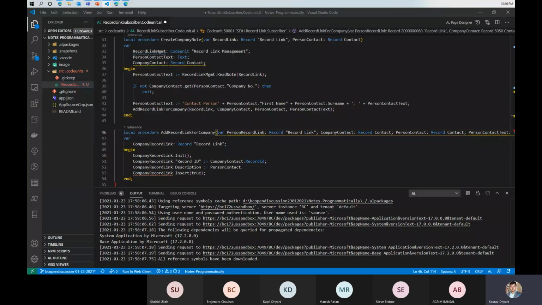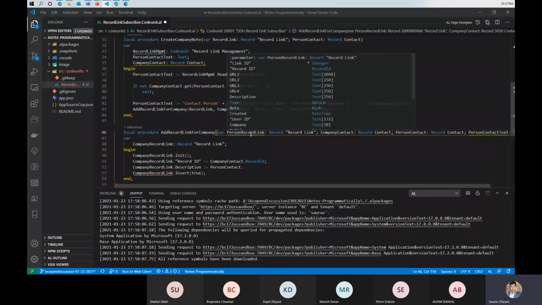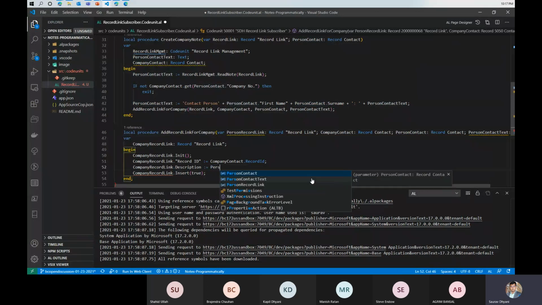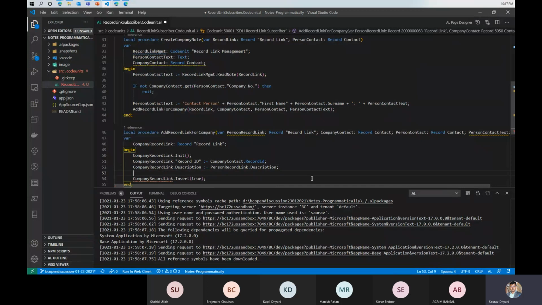So I need to get the record. Oh, this is person record link. Okay, person record link. Description, that's passed. Then the type is of type note.